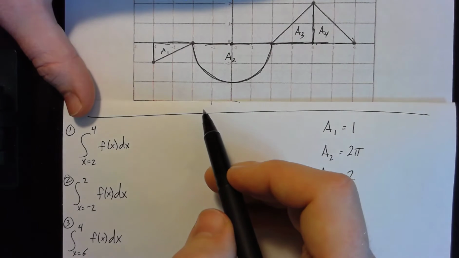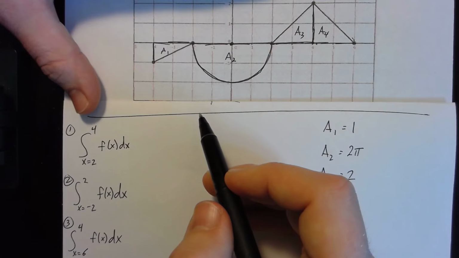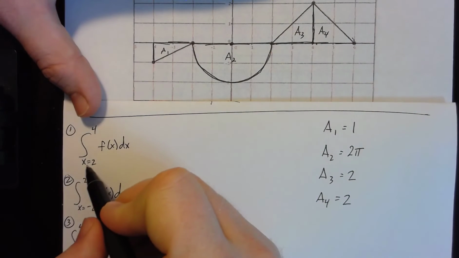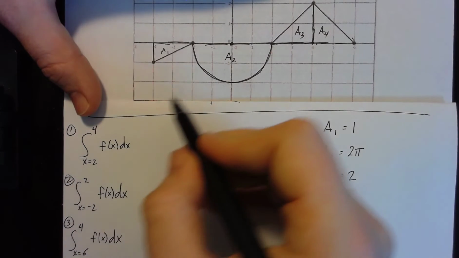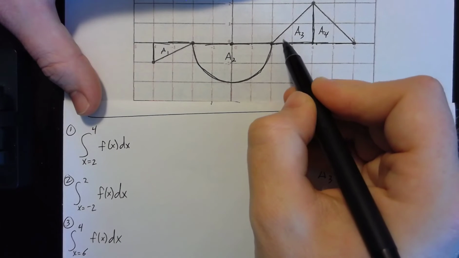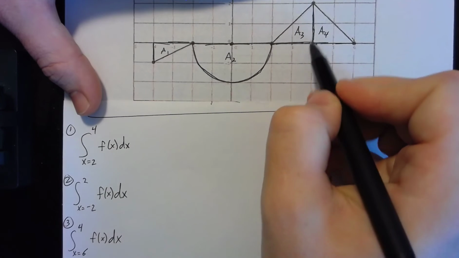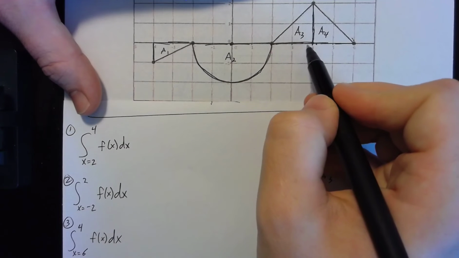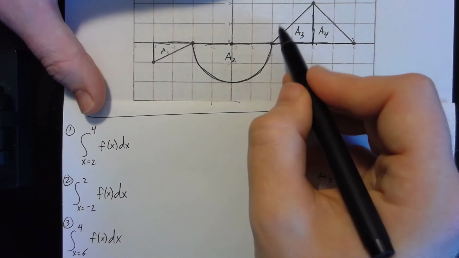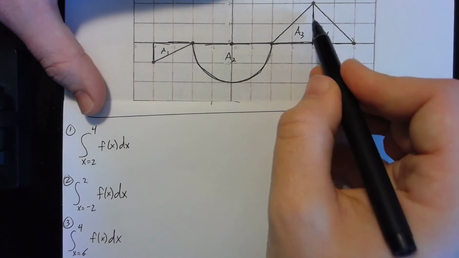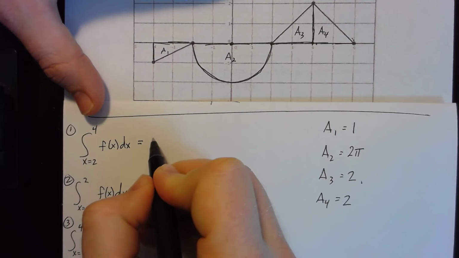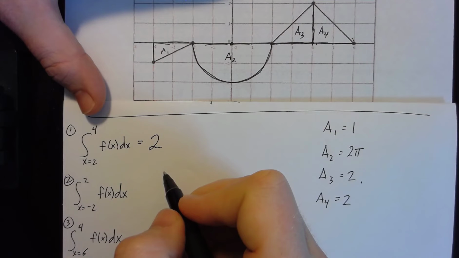Again, the integral is nothing more than the limit definition of the summation of an infinite number of added up rectangles. So, if I'm going to go from x equals 2 to 4, that means I'm looking at the area starting here, cutting this space up into an infinite number of rectangles that approximates the area up till 4. But again, if we use an infinite number of rectangles, it no longer approximates that. Not to mention also the fact that this is simply a triangle, and the area of this triangle, in the previous video, was 2. So the integral from 2 to 4 is the value of 2.